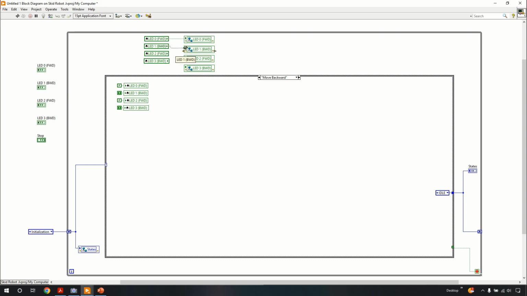So this is why we place them outside. So let's just make sure they are nicely aligned. Okay, and now we have all the data that we need.